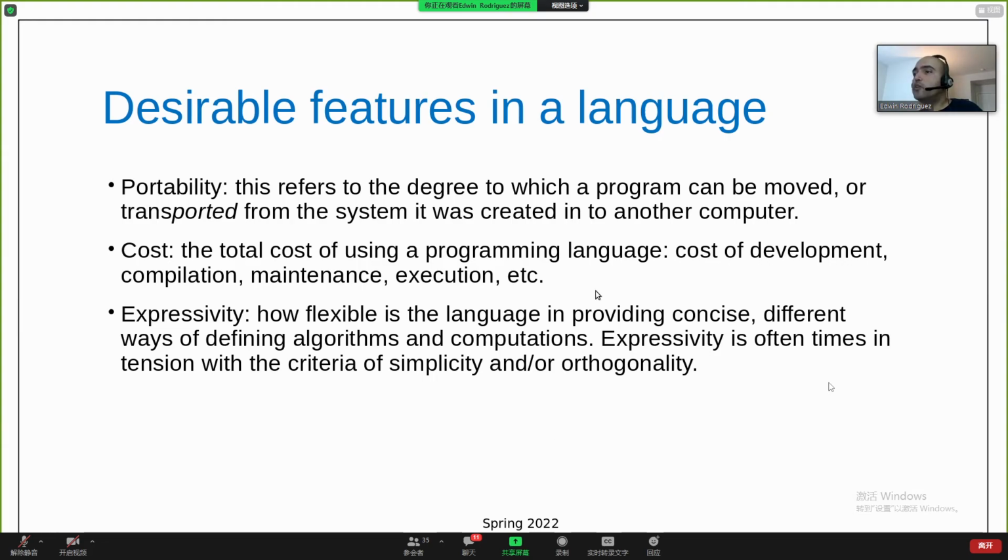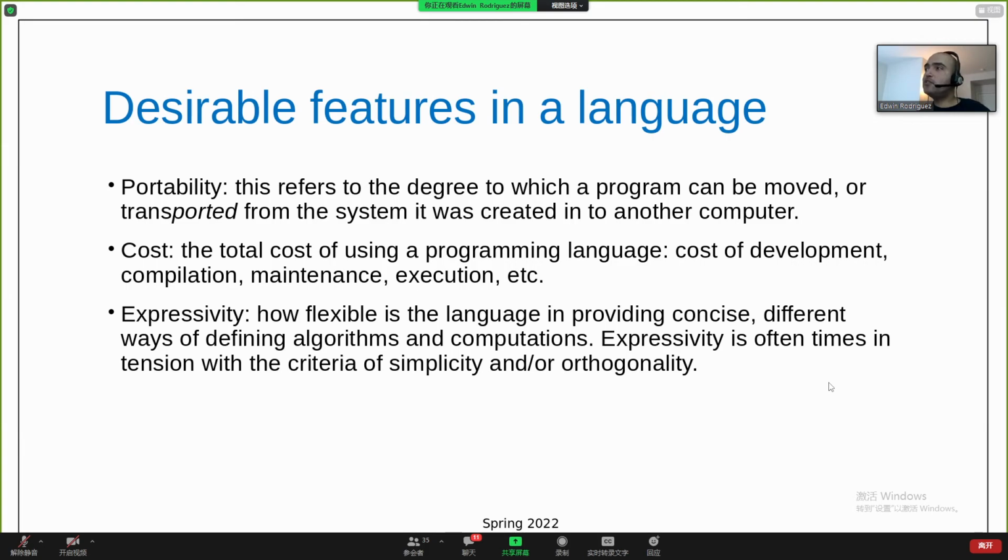And of course, another form of cost is execution time, whether it's fast enough or not. That could also translate into actual financial cost, or at least into performance. And then finally, expressivity, which is how flexible the language is in providing different ways of solving the same problem. Some languages are so constrained that they almost guide you in the way to solve problems, and that may be fine, and in some cases even desirable. But other times you want languages that allow free expression of the programmer, because it makes it more flexible to come up with quick solutions for problems, quick and concise.